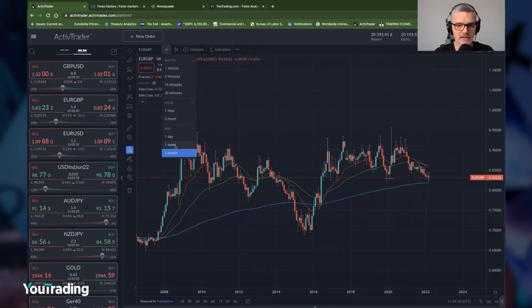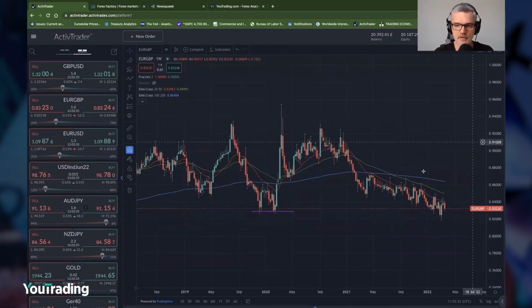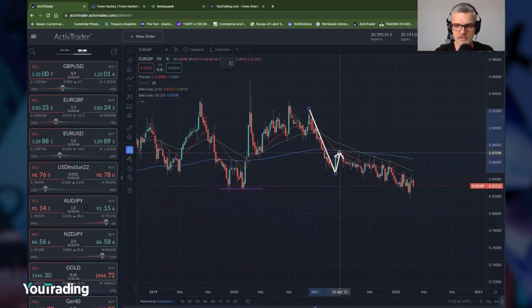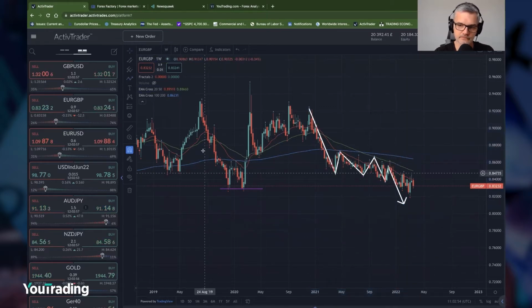Right, looking at the weekly, obviously a descending channel, with the 20, 50, 200 EMA all pointing lower. So momentum's to the downside, price action's to the downside. If I was to pull the swing highs and swing lows from the fractals, we could see here that we've got a lower high here, then a lower low there, lower high here, lower low, and you get the picture. Price action is going lower.